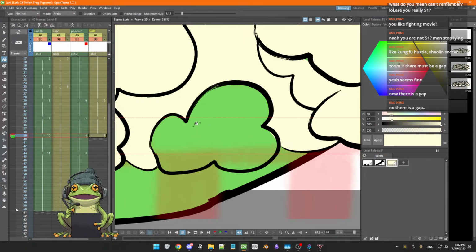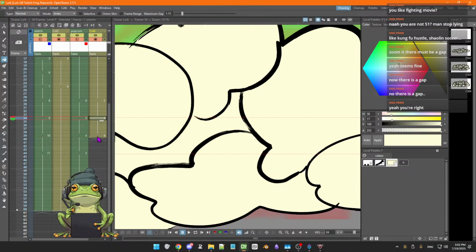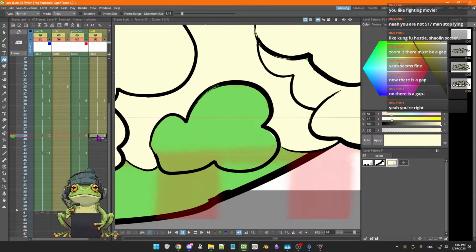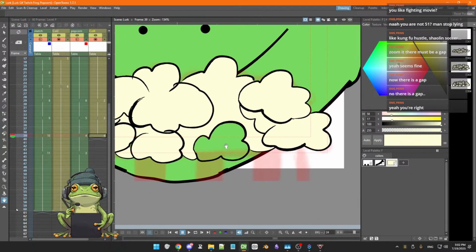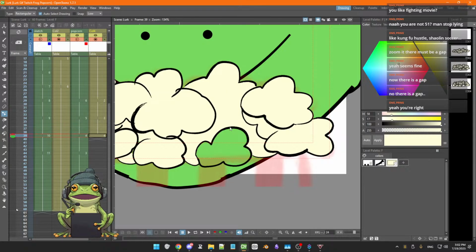And we're on the right layer for it, aren't we? So, I don't know, maybe... Well, if I erase this bit out, we'll lose its color.